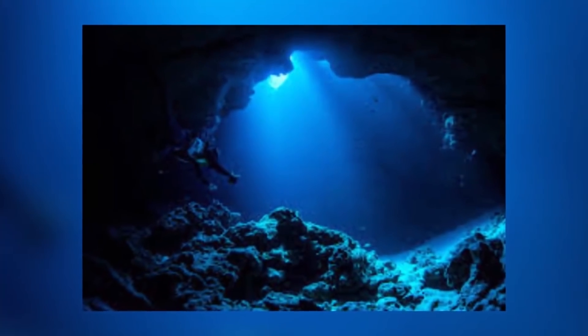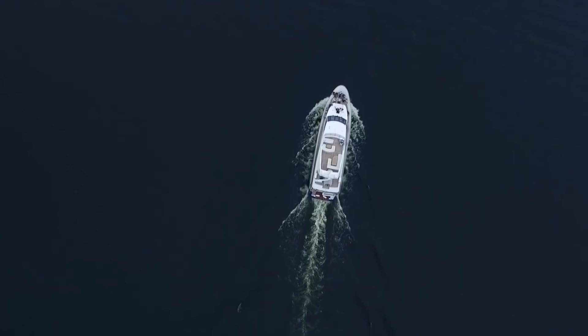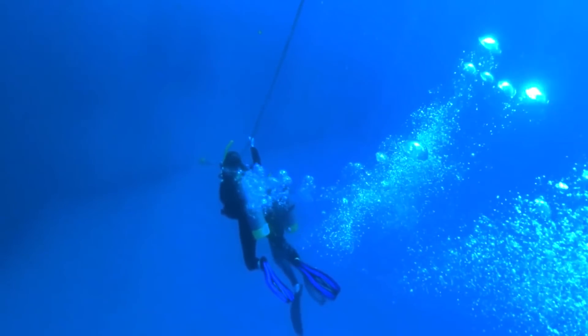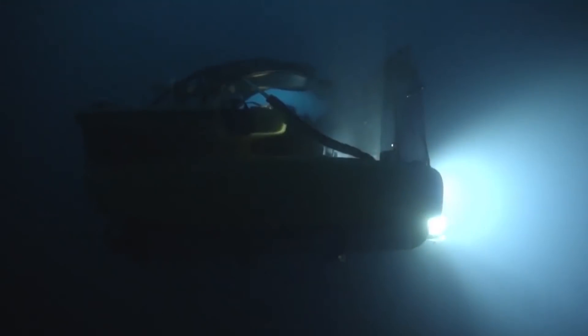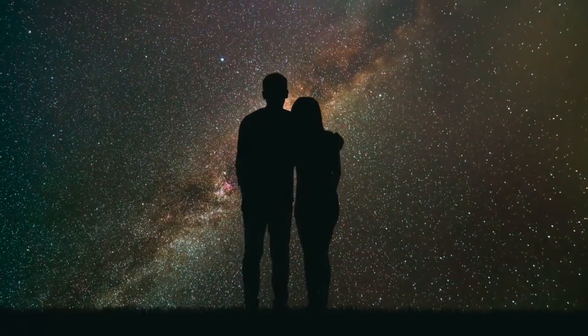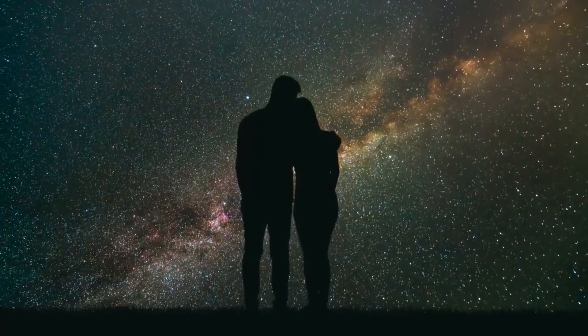Draining the Mariana Trench, in case you haven't guessed, would not be possible. The trench is one of the deepest parts of the world's oceans and stretches 2,550 kilometers. Even with all the most accomplished engineers and scientists putting their heads together, we would never be able to drain the trench — there is far too much water and it's far too big. Think of this channel like a dorky group of friends — let's have a conversation.